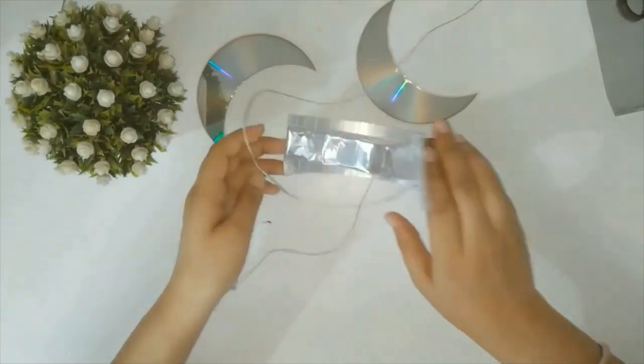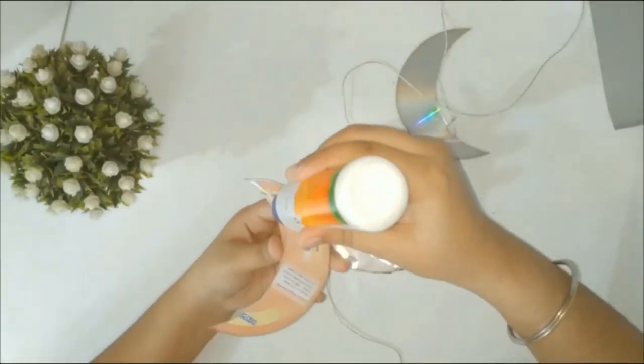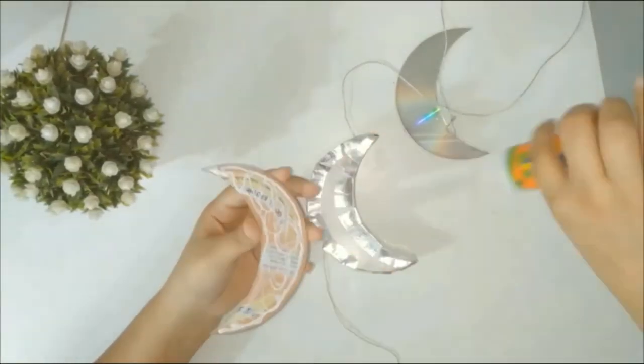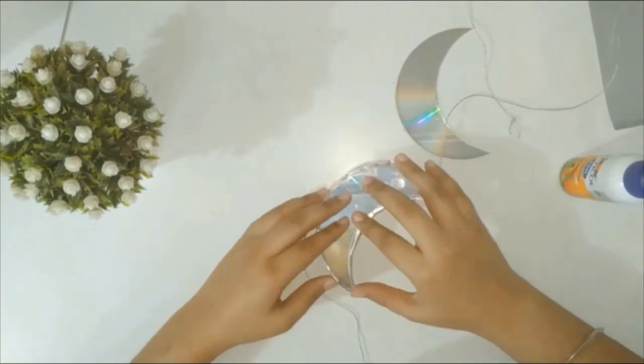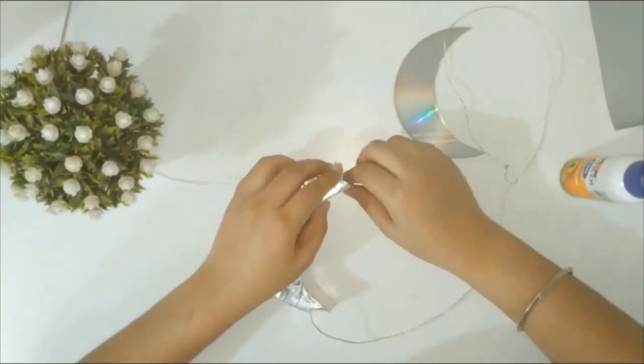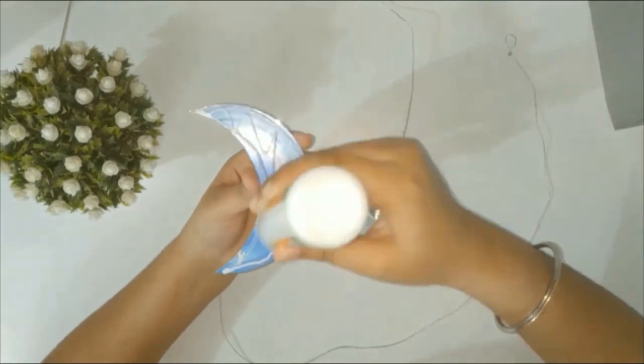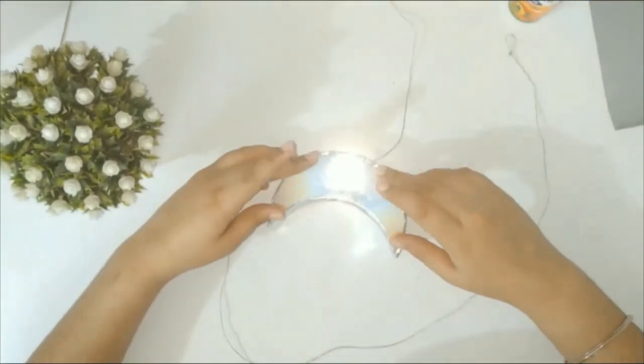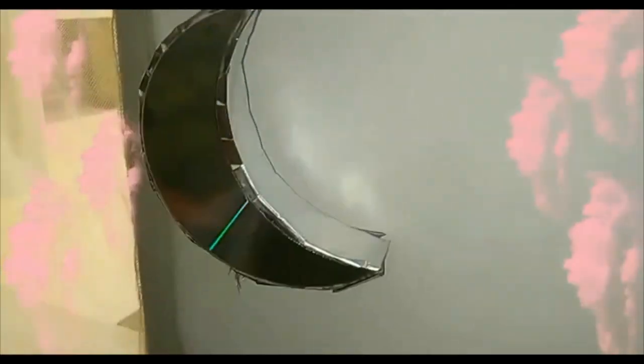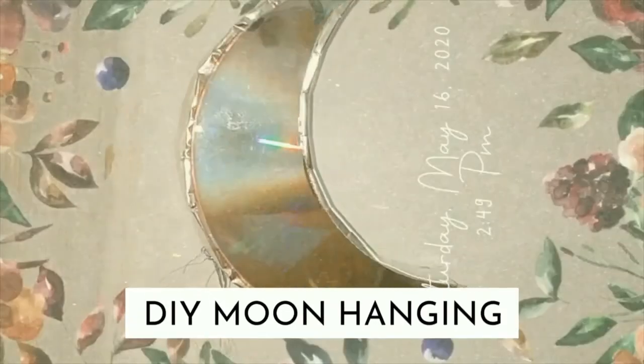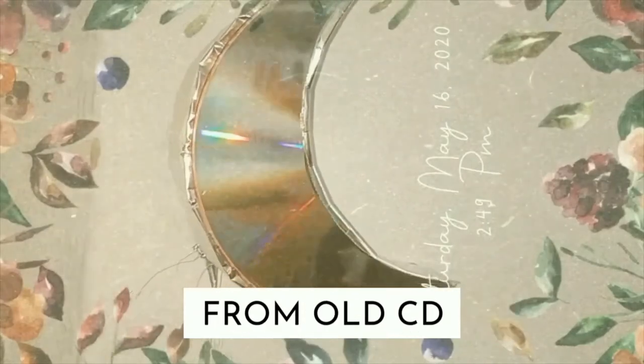Finally I'm pasting my CDs. The CD is a little bit dirty but after pasting it and after you are sure that it is secured, you can use a wet cloth and clean it out. Then it looks pretty and your DIY moon hanging is ready. Just stick it to the wall and there you go.